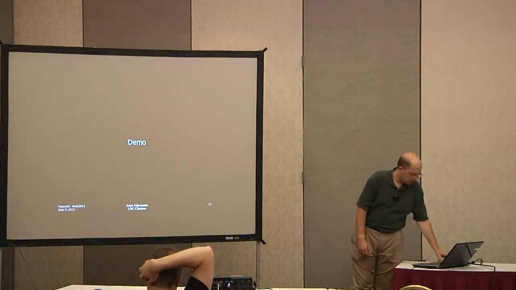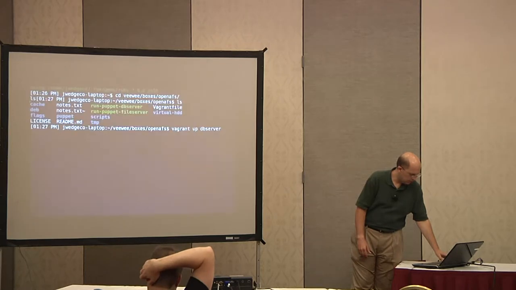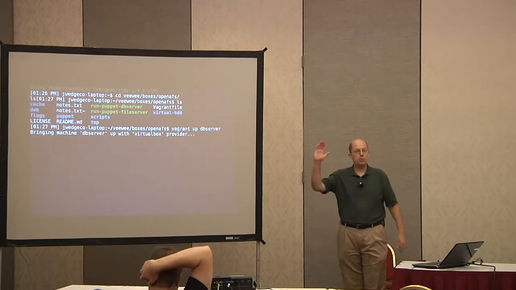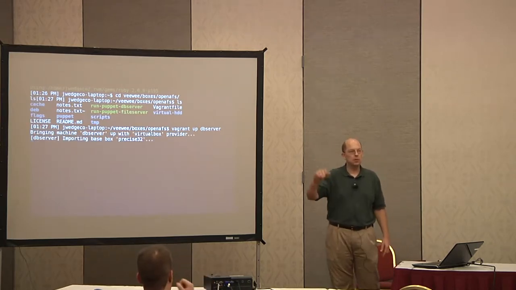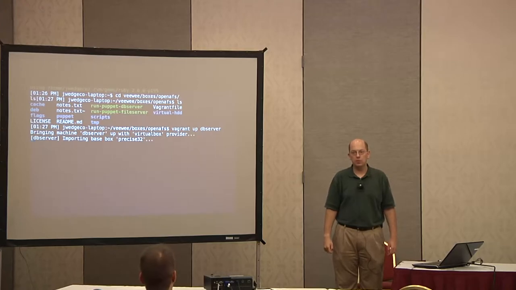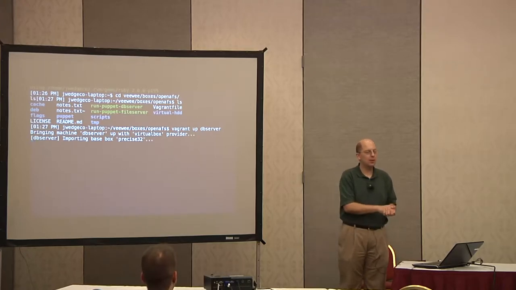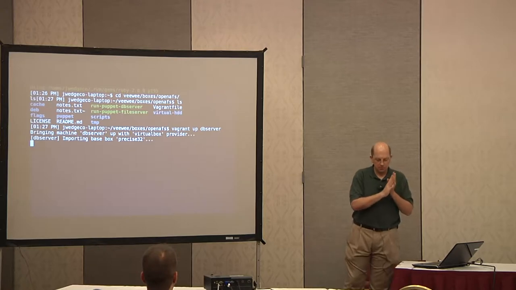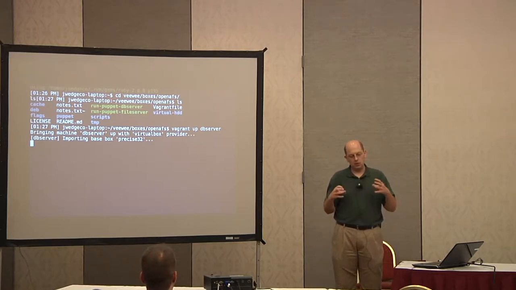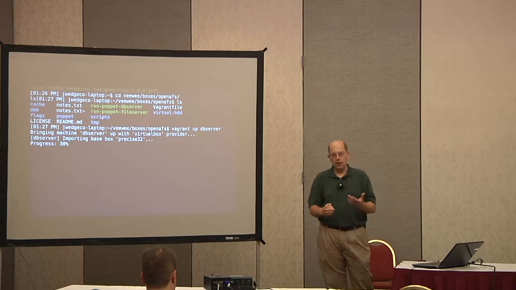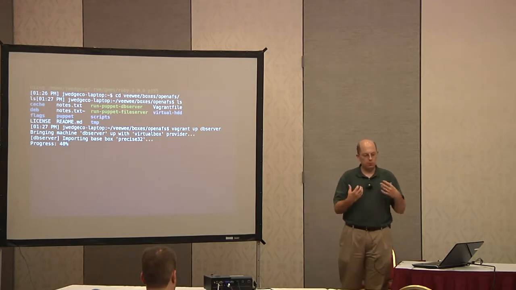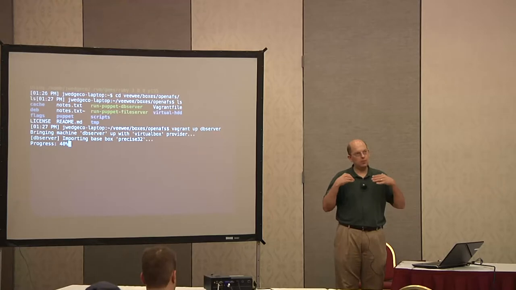So now I have a wonderful demo set up for you. So what I've done here is, who here is familiar with Vagrant? Okay, no. You should all go learn about Vagrant. Vagrant is kind of your own little internet cloud in a box. It uses the VirtualBox virtualization engine and helps you set up virtual machines. You can easily pick them up and tear them down.